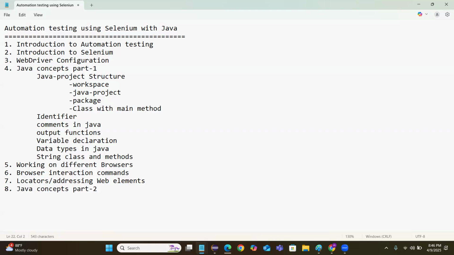In Java concepts part 2, we are going to discuss operators in Java. What are the different kinds of operators there are in Java?